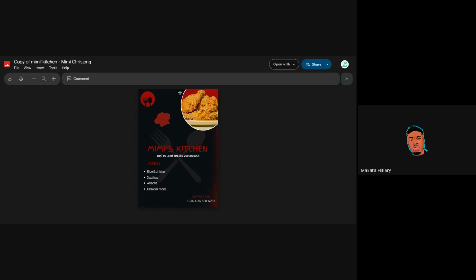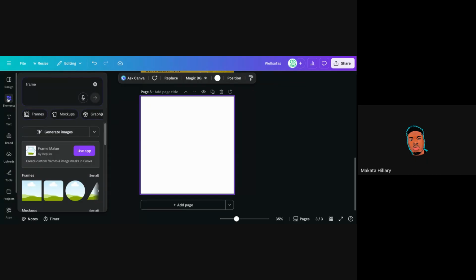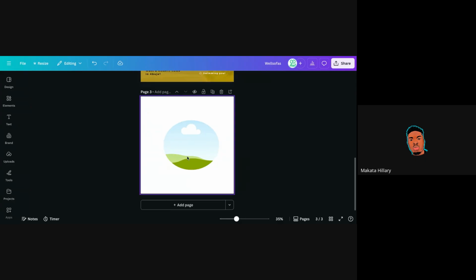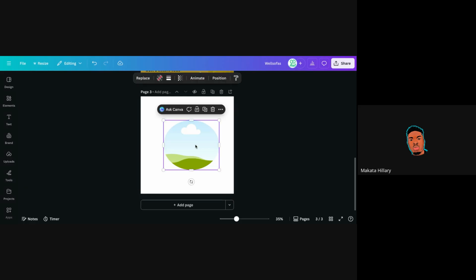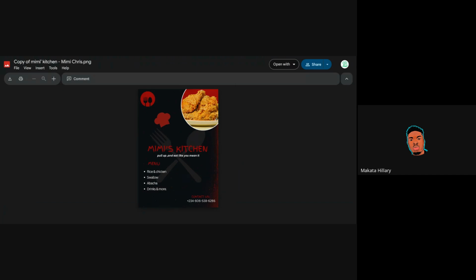Then that means you expanded the frame. Let me show you what I mean. Let me just open my Canva and show you where you went wrong. You almost got 10/10 with this design. Let me show you what you did. Now this is the perfect circle in the framing. I think you expanded it like this. You drag the circle. I don't know if you understand what I'm saying. Yes. Now you drag the circle a little bit, so it spoiled the shape. It's not a perfect circle anymore. So that's why it's looking like this. But this design is very, very okay. It's unique. So it's 8/10. So keep up the good work.